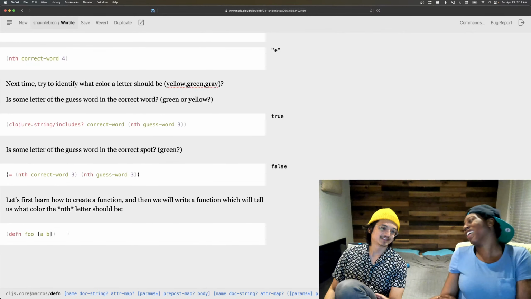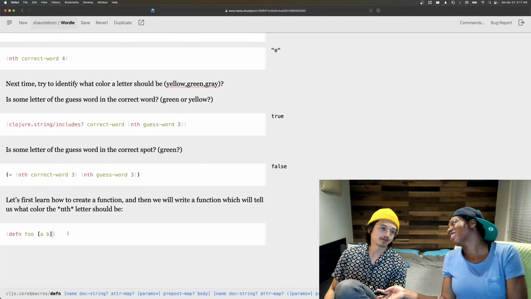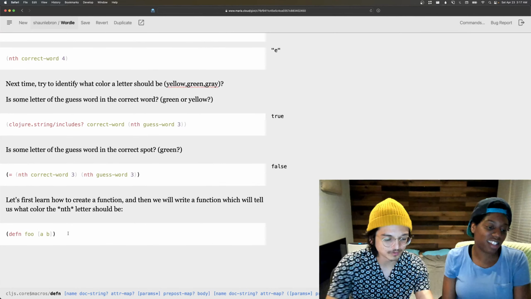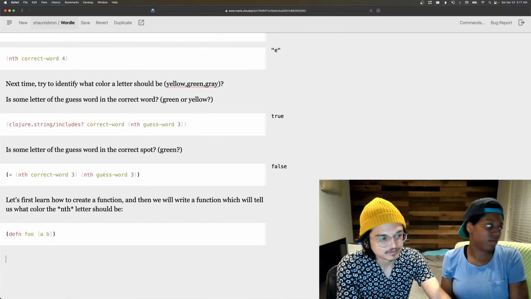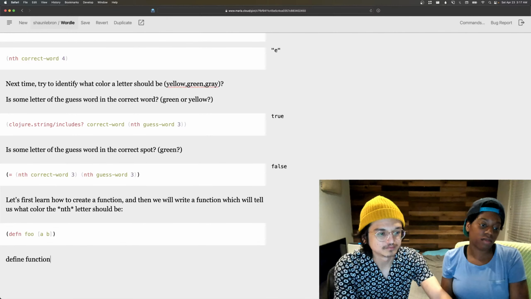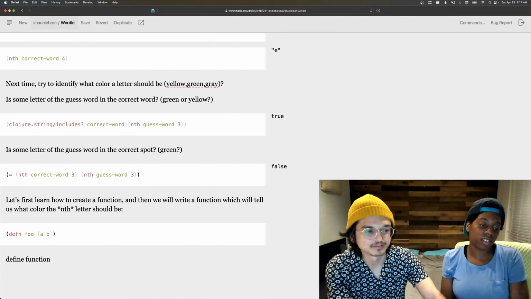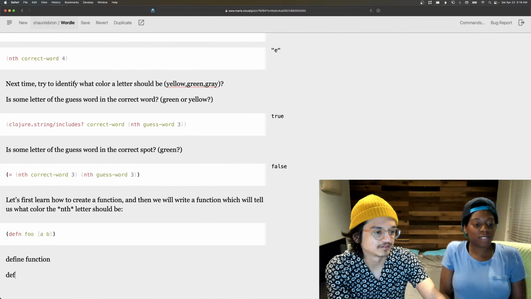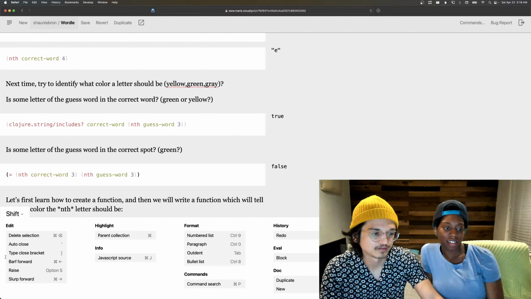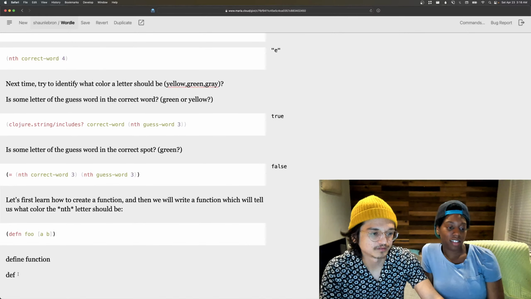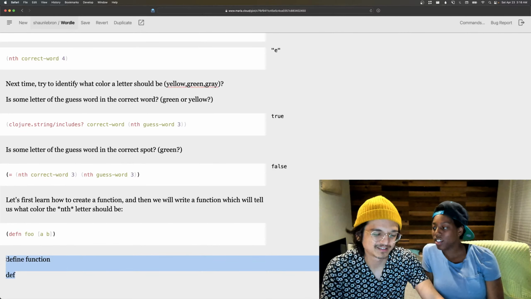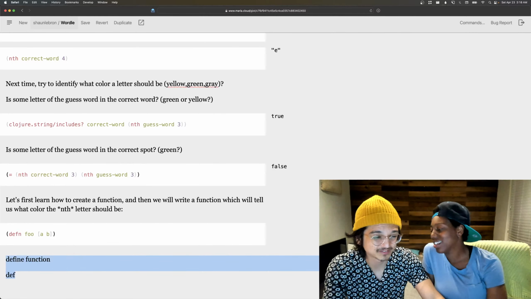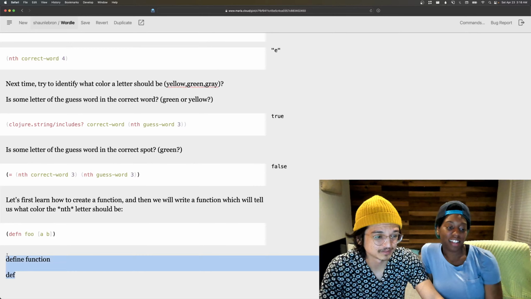What does that stand for? I have to know so I don't say "deafen" all the time. It actually stands for define function, right? You already have a def command, and def is define. And defn is define function. Can I tell you something? Maybe you shouldn't know too early, but I want to tell you.